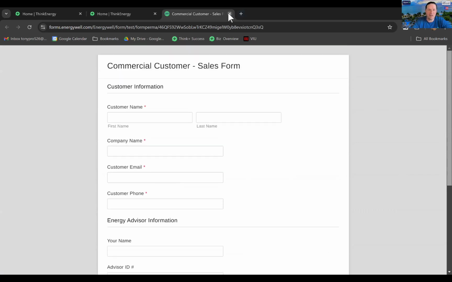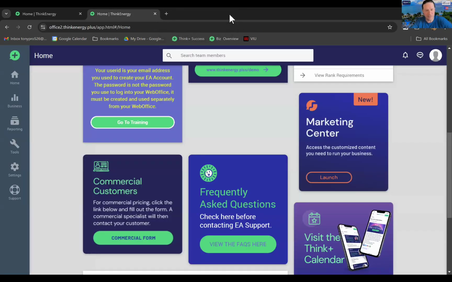And guess what? Our large commercial division will contact your customer on your behalf and work directly with your customer to give them specialized quotes if you feel like you need it, rather than just whatever the regular offer is that's on your website. So if you have a larger customer or a sophisticated customer that has multiple locations in multiple states, let's say, that's kind of the bread and butter for the commercial customer side of things. You can get special quotes, and they'll give them additional options that are not available on the publicly available website.